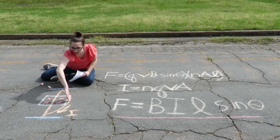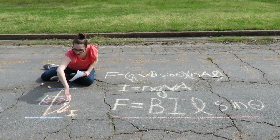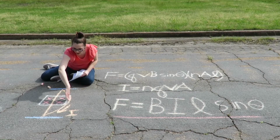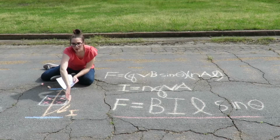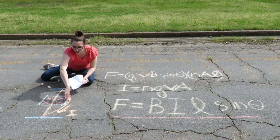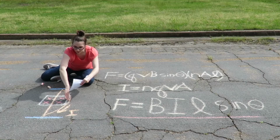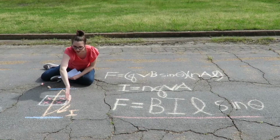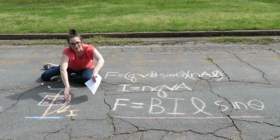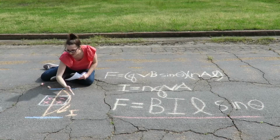My electron is going to be moving opposite the direction of current, so my thumb is going to be pointing back towards me. My fingers are into the board in the direction of the magnetic field, pointing down into the ground. And then not my palm, because that would be the direction of the magnetic force for a positive particle. For a negative charge, for my electron, the direction of the magnetic force is going to be pointing out of the top of my hand here. And so the magnetic force is going to be pointing in this direction for this wire within this magnetic field, and that's going to deflect my wire toward this direction.